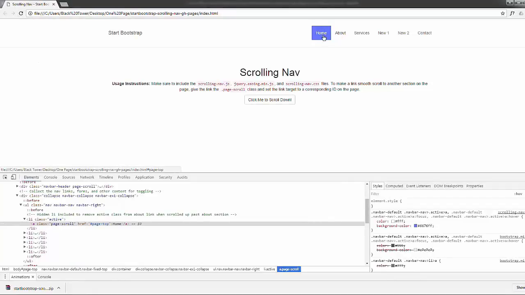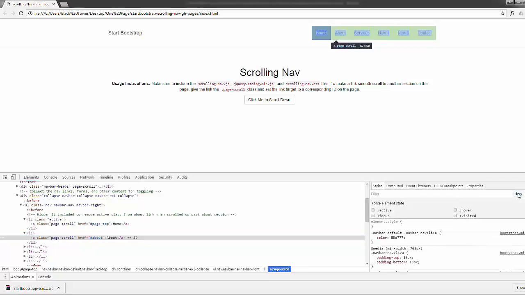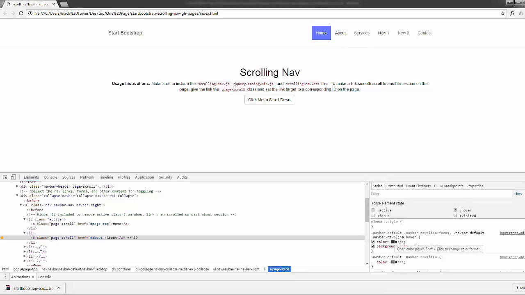Now what we want to do, when we hover over these page titles up here, I want it to be the same as this. So let's just click on one of them and inspect, and let's go down to the hover element right here, and I'll check hover, and at the moment it's just doing, that's the color and there's no background color. So what we're going to do is I'll put in that same color from the background. Okay, and again we'll make this white, which is FFF, you got it. Okay, that's a bit more like it. Now when we move over any of these, they should go that color there. Yeah, that's great.